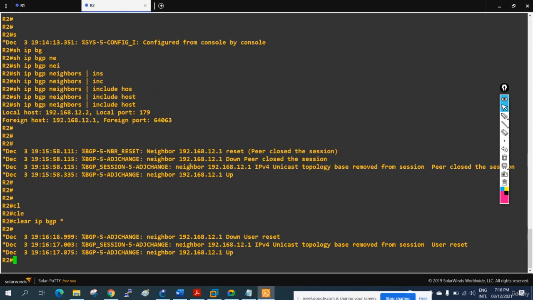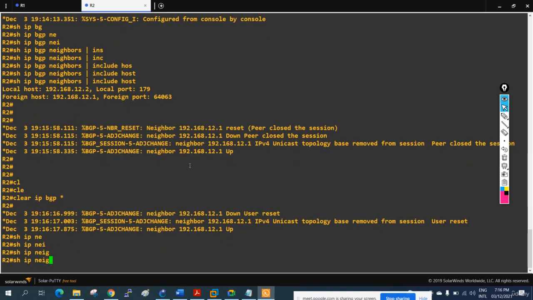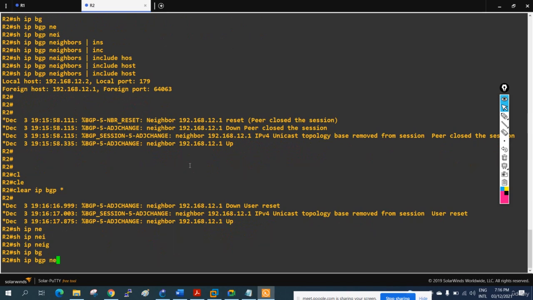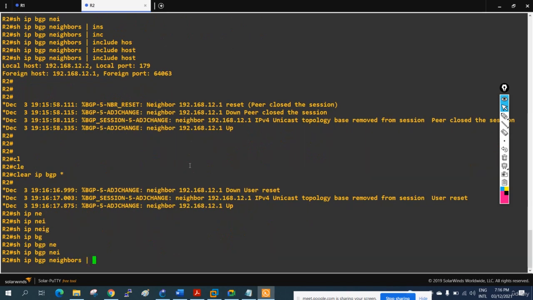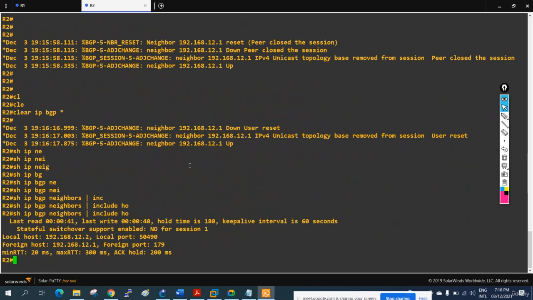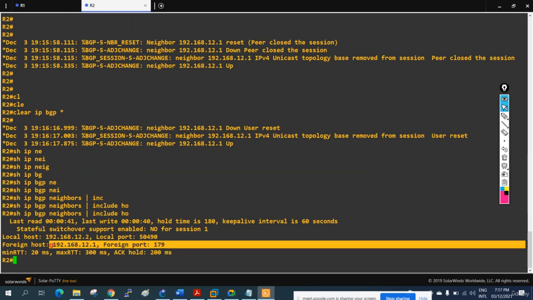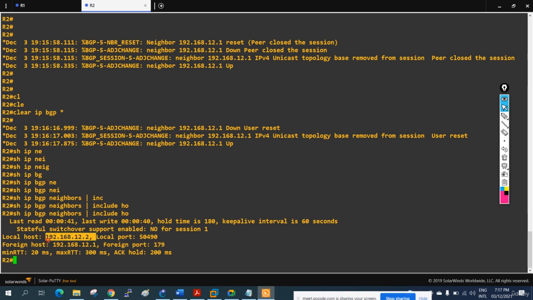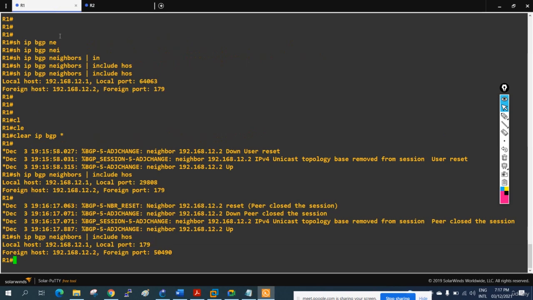And here, if I write show IP BGP neighbor pipe include host, what I am getting is that 192.168.12.1 is getting the 179 port number, and R2 is getting the random port number. Again, if I clear the BGP, R1 is going to get the random port number, and R2 is going to get the 179 port number.